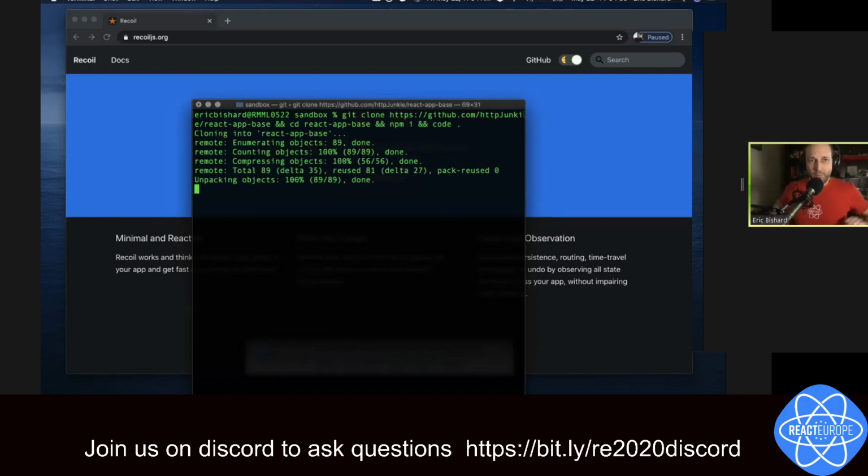Basically, I like to try and roll my own Webpack Babel React application myself. I use Create React App, especially for quick demos, but this is a repo that I have up on GitHub where I can clone this down and have a full application frame to get started with.